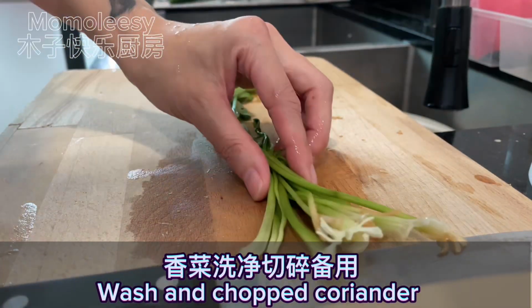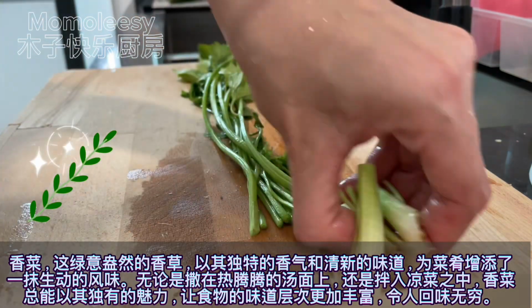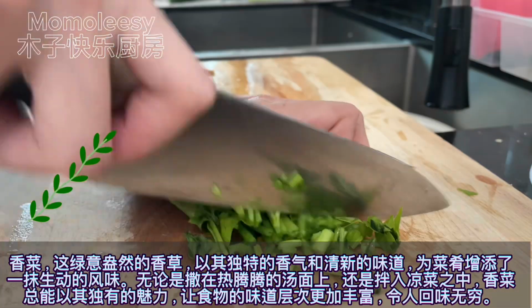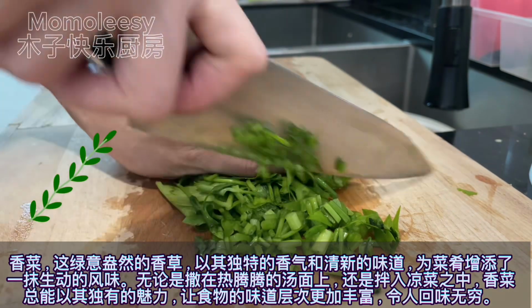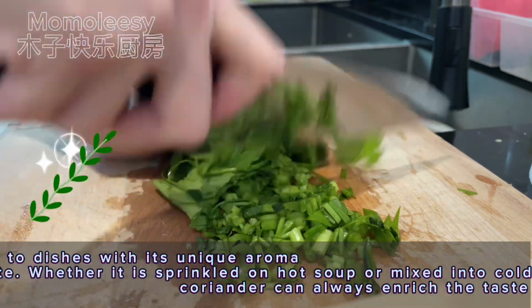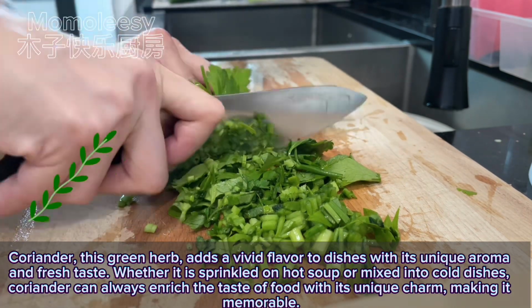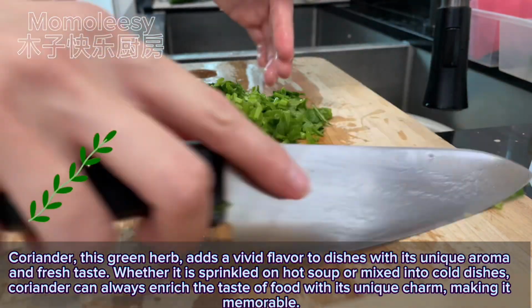Wash and chop the coriander. Coriander, this green herb, adds a vivid flavor to dishes with its unique aroma and fresh taste. Whether it is sprinkled on hot soup or mixed into cold dishes, coriander can always enrich the taste of food with its unique charm, making it memorable.